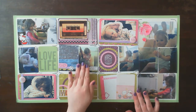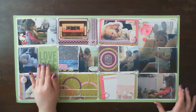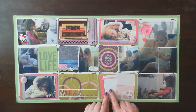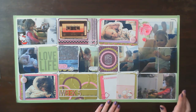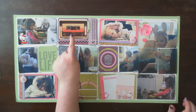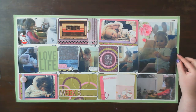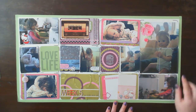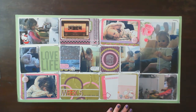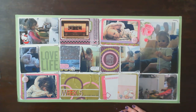There we go. And I'm just going to look to see if there's anything else I think needs adding. No, I'm happy with how that's... Oh, apart from the journaling on here, I'm happy with how that is all looking. And I really like the colour scheme. I like how I was able to put in this piece of ephemera, and I really, really like this big picture of my Lizzie as a bunny. Now, I'm going to be uploading a video of how to do this 6x8, hopefully in the next few days. But other than that, I'm going to call this week done.